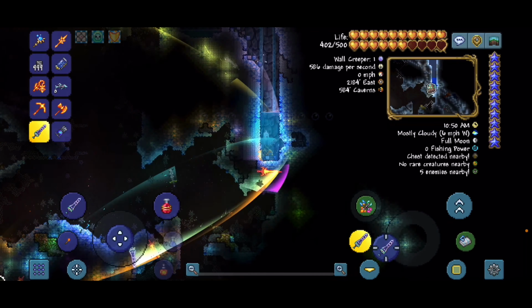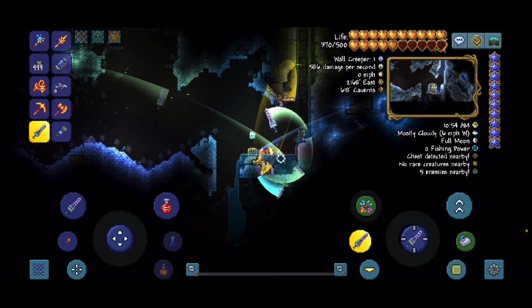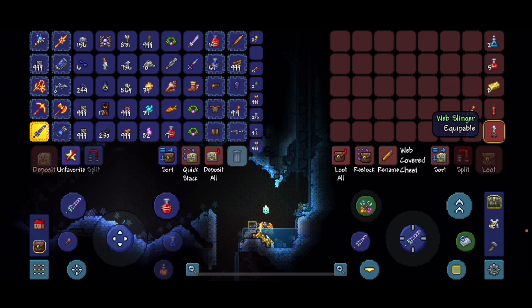Okay guys, so here is the spider web right here. It will break out right about here, and this chest right here will have the web slinger. Let's move on to the next seed.